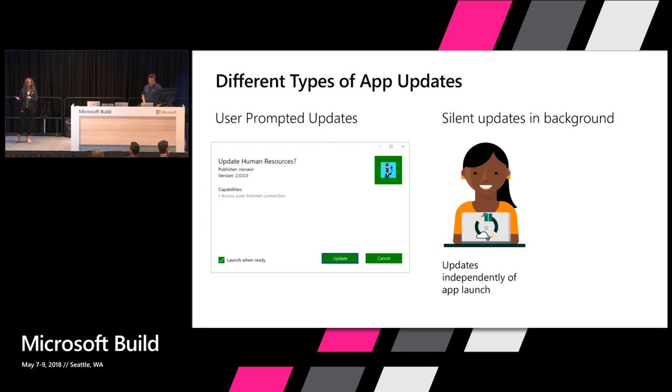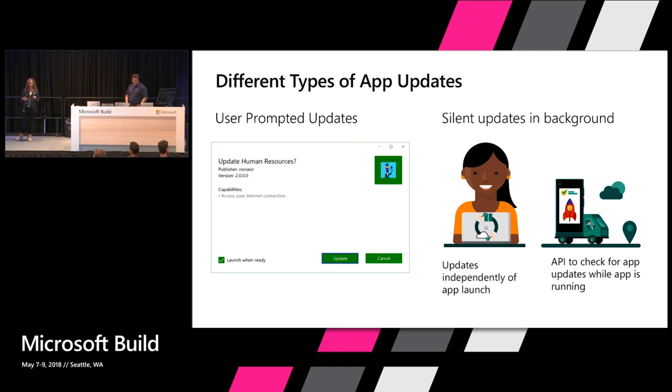And so we've added that kind of an update as well, where the update will happen periodically regardless of whether the user has launched their application. And there's actually still more, because we know that you have users that run their applications for a very long time, and you definitely don't want to leave those folks out. So we're giving you an API that allows you to check while the application is running if there's an update. And if there is, then you can choose how you want to surface that information to your users, and then you can deliver the update to them.